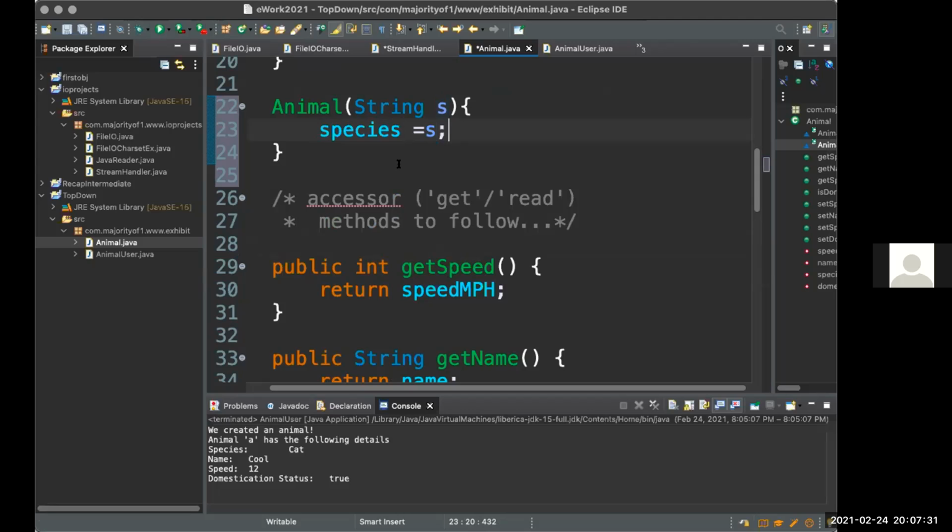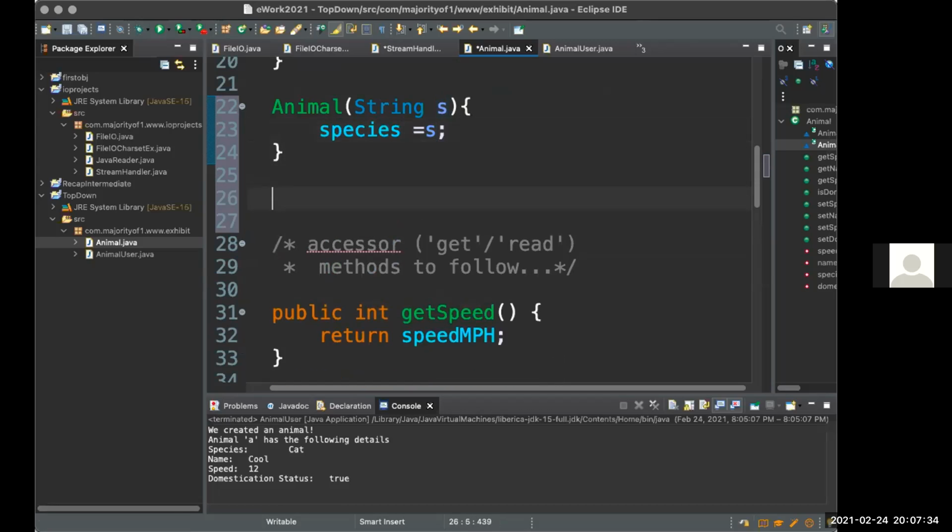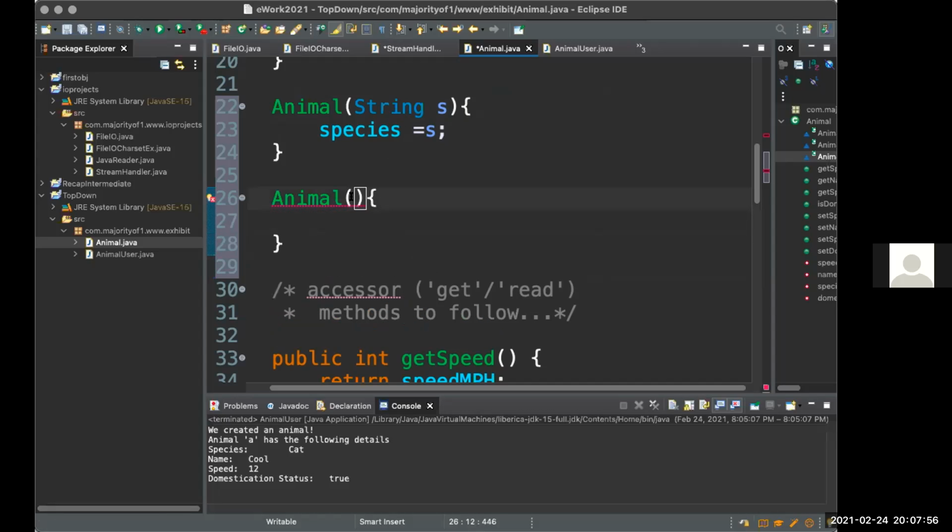But now let's suppose that I do the following. Let's suppose I have a whole heap of things I want to enter. So I'm going to have animal again. And now up here, I'm going to have the following. I'm going to have a string, which gives me the name.